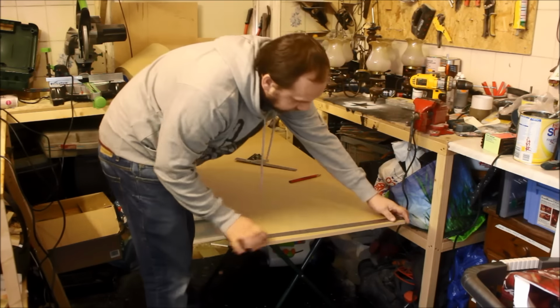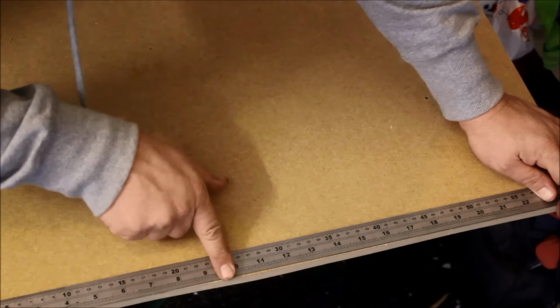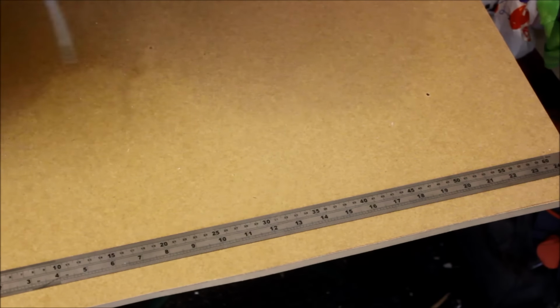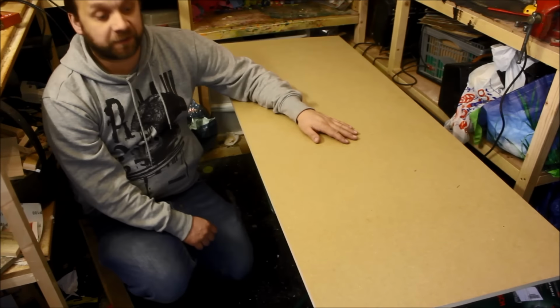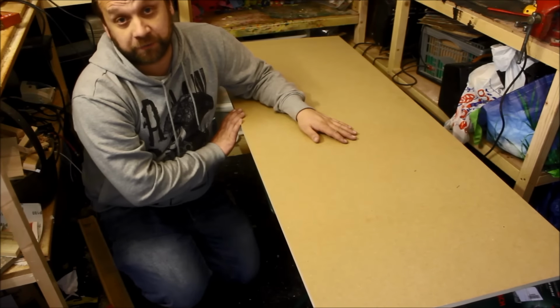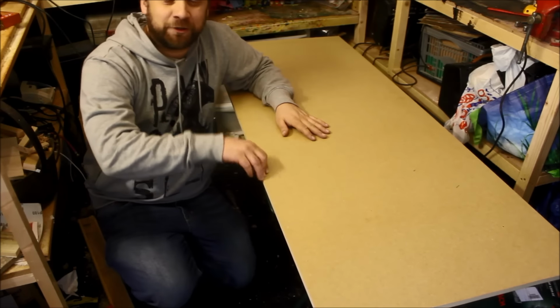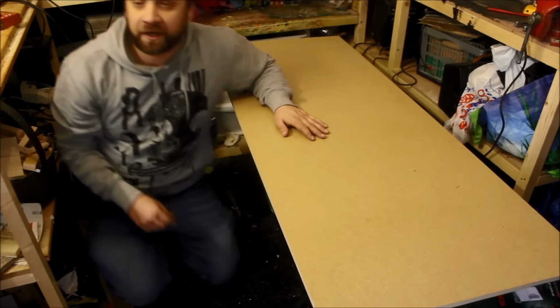I'll just show you my straight edge against it. Right, so there's a tiny, tiny little wobble there where I just went a little bit off course. But I think you would agree that's pretty damn straight. So the next thing I'm going to do, because I want it to look a little bit fancy, because I got a router for Christmas, thanks mum, I'm going to use a 1/4 inch rounding over bit, just to give it a nice rounded edge and make it look a little bit nicer.